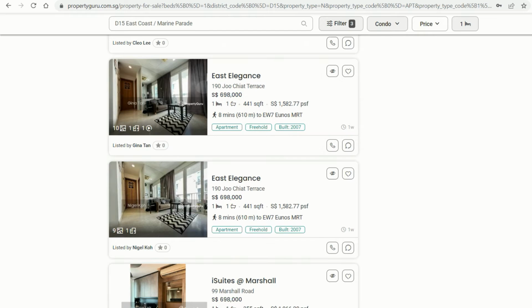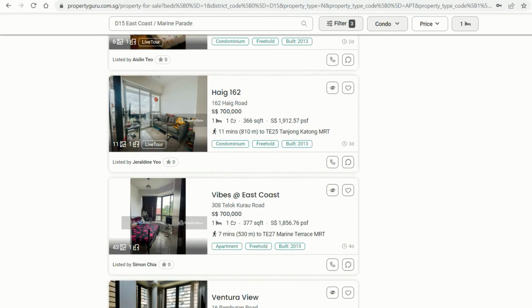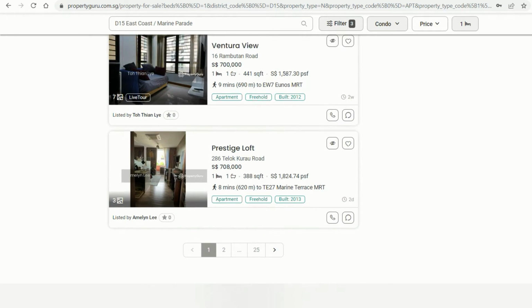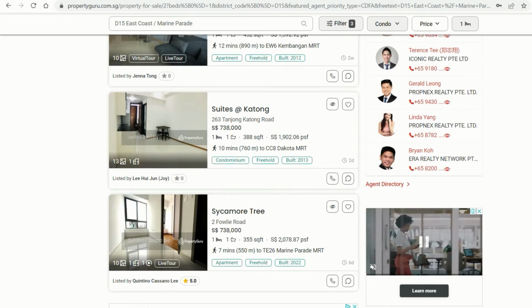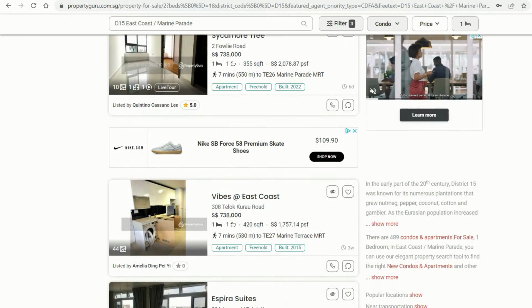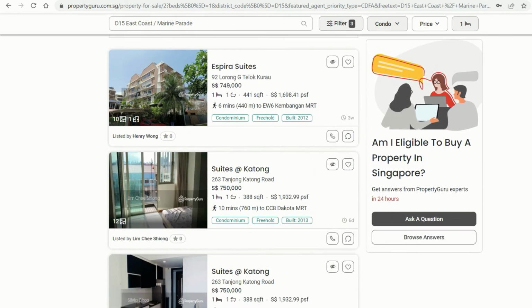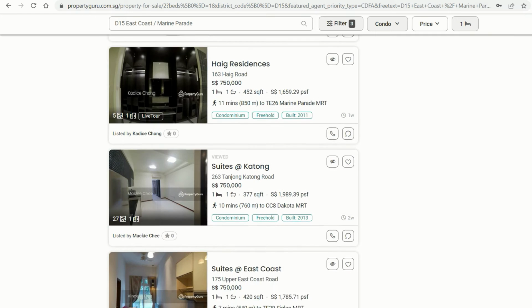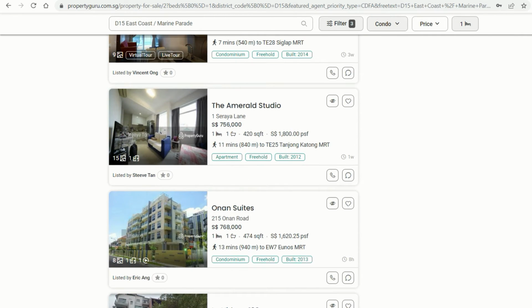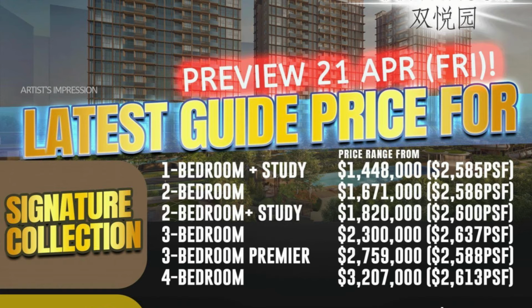Okay, who are those people that are willing to pay so high for the 1 bedroom or 1 plus study? Most likely they are single, or they can't really afford the 2 bedroom. For investors, they are only looking at 2 things: price and rental yield. It's very clear that the rental yield here, especially for the freehold developments, is not good. So you can forget about the investment for rental already. The second thing is about the price. As you can see, you can also find some of the resale condos in the surrounding around 1 million, and right now the 1 plus study here is about 1.4 something already.